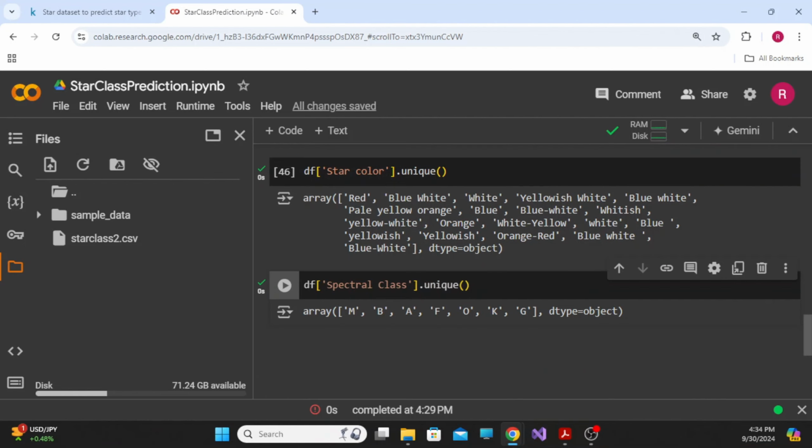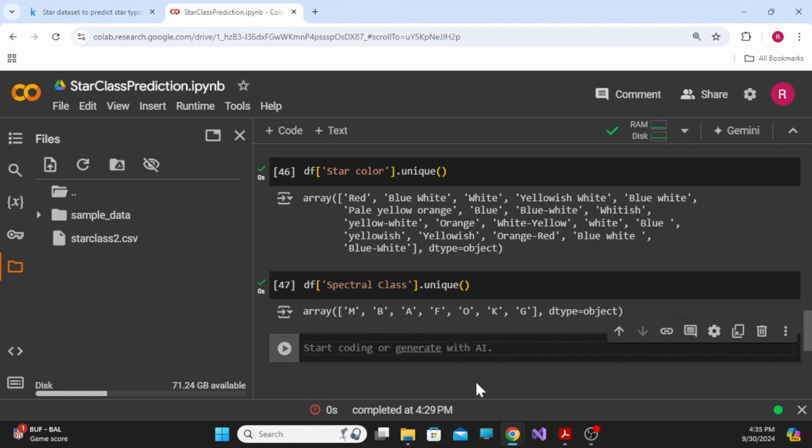Okay, now in this dataset some of the values are repeated, right? Which is not correct in the dataset. So blue-white is written in a different way and considered as being a different star color, although it is the same star color being written slightly in a different way. Okay, but we're not gonna worry about that. We're gonna consider it as being a different star color. Although usually in a data set, these problems need to be paid attention to. We need to convert these string values into integer, so we will for spectral class as well.